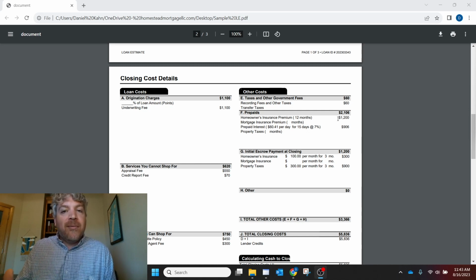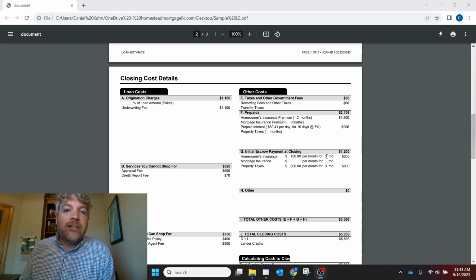But then a year from now, you're going to have another payment due for your homeowner's insurance to pay another year in advance. And that's why we're establishing and collecting 3 more additional months of homeowner's insurance to make sure that we have enough money next year to pay that in full. And then again, it's 3 months because there's also a 2-month cushion that lenders can collect in the escrow account. And that's to account for the possibility that your taxes or insurance may increase on an annual basis, right?